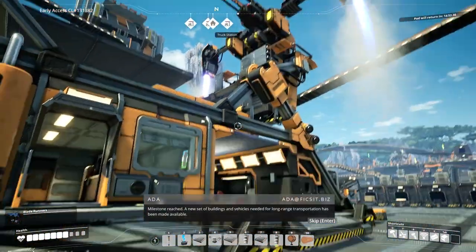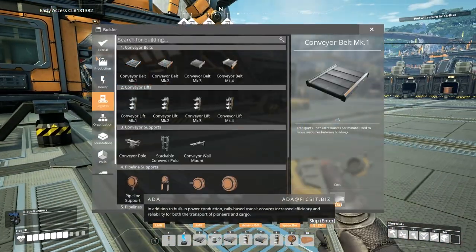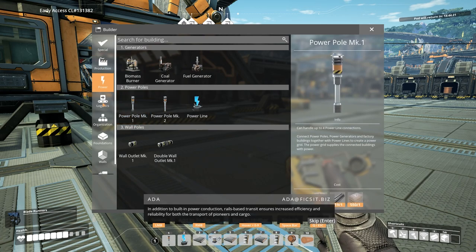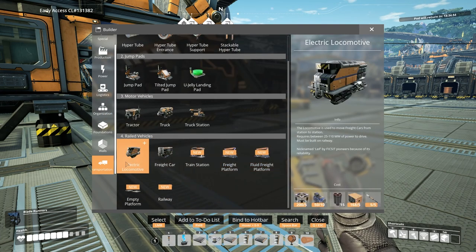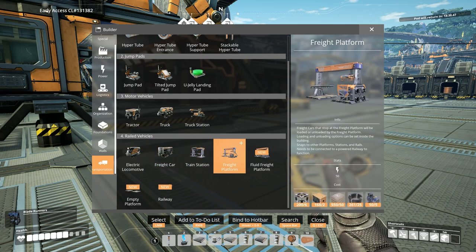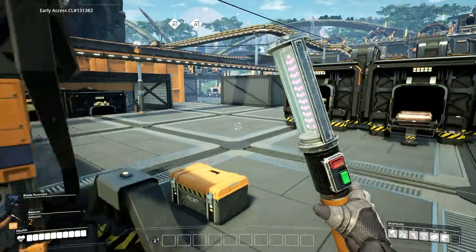15 minutes he's going to be away. I'm glad I did that one last. So, let's have a look. Power conduction, rails-based transit ensures increased efficiency and reliability for both the transport of pioneers and cargo. So now, under transportation, look, we now have our electric locomotive, a freight car, a train station, a platform, fluid freight platform, an empty platform, and a railway. Yes! I can't wait to get this bit set up.